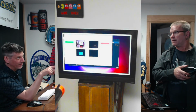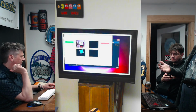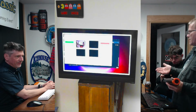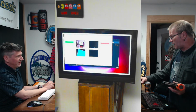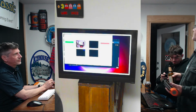Because this is different from other light gun setups. Right, so let's talk about the old school. As you guys know, we're big light gun fans. The problem was that in the 90s, when everybody started going to flat screen TVs, light gun games basically vanished for a while there. Not that you couldn't still get them, but you had to have an old CRT, and more people were getting flat screens, so you were seeing less and less light gun games.